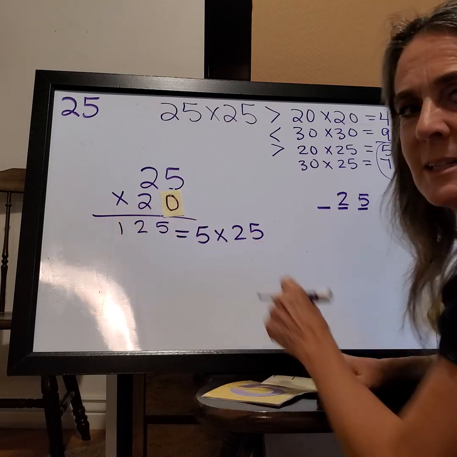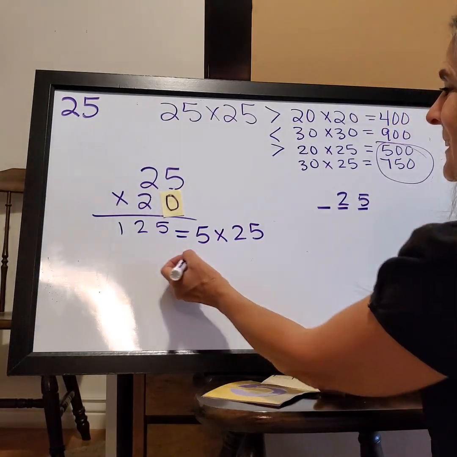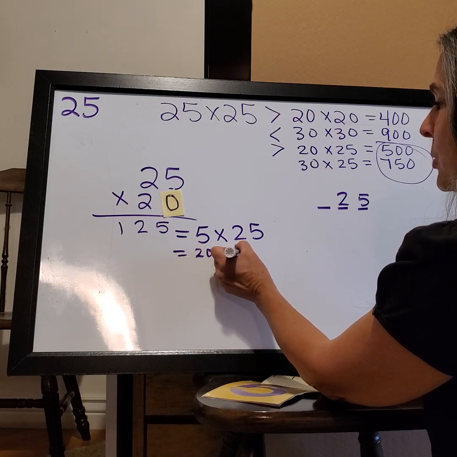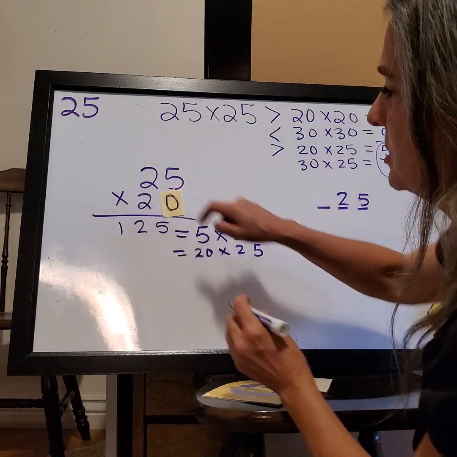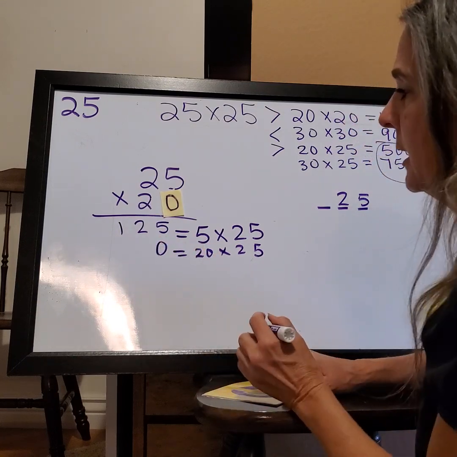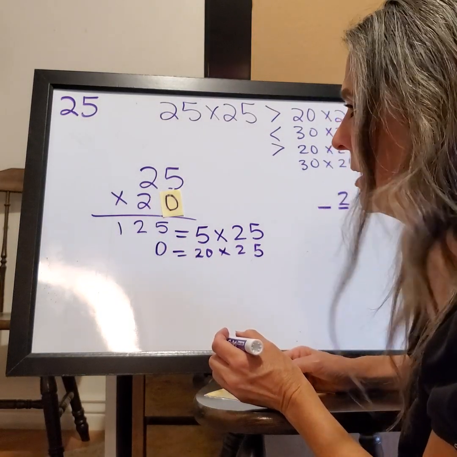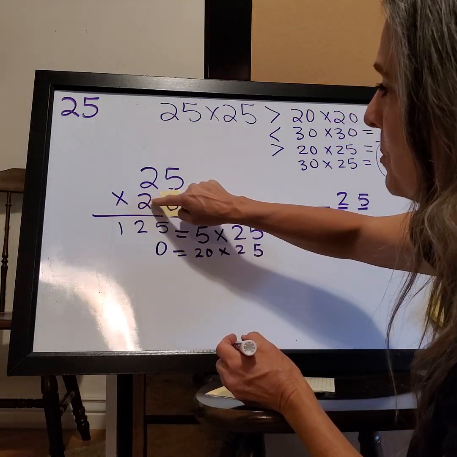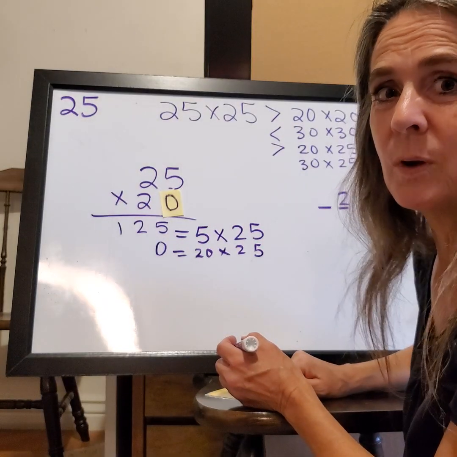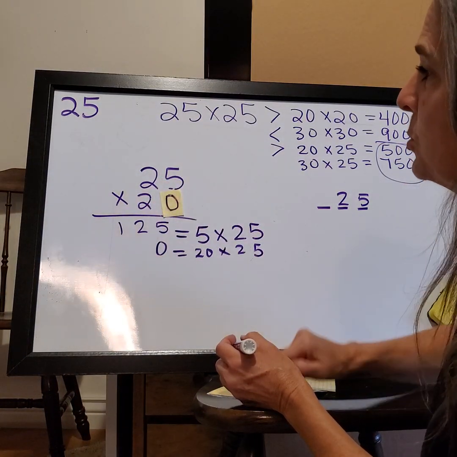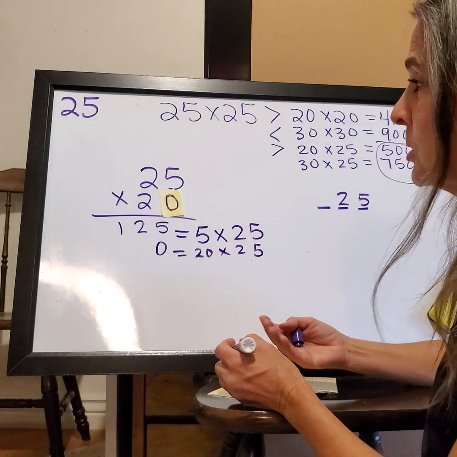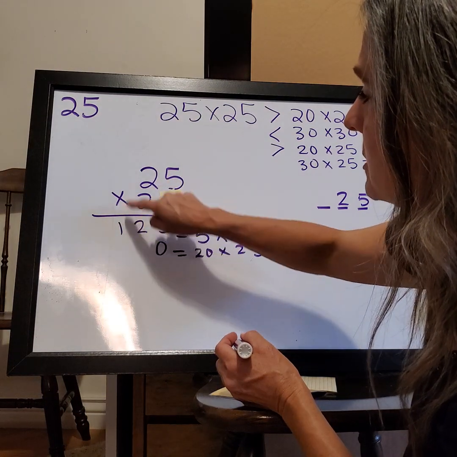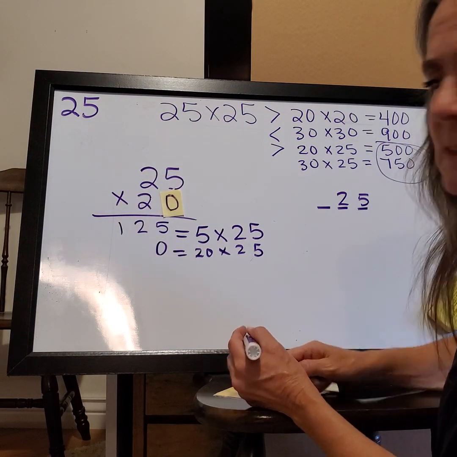So that little place value holder comes in handy. This one is going to be 20 times 25. Most of you have learned when you get to this row, put a 0. It's not just a star or an asterisk or whatever, smiley face. I don't know what your teachers have taught you, but it is because we are multiplying by a multiple of 10, so it will end with 0. So 2 times 25 is 50. 20 times 25 is 500. I don't need to do 2 times 5, put down the 0, carry the 1. I know 2 times 25 is 50.